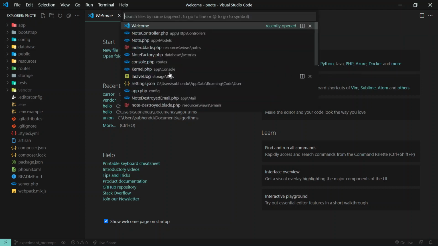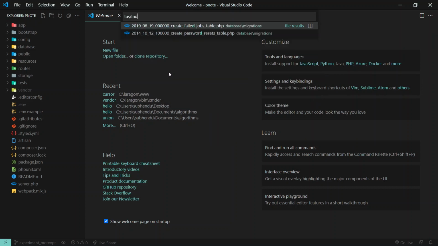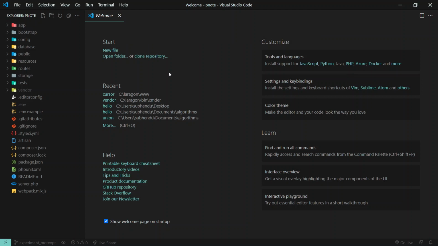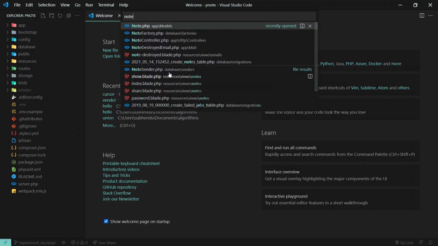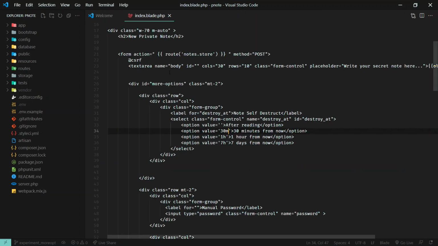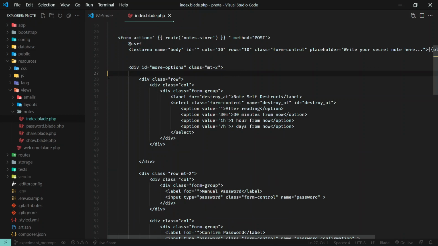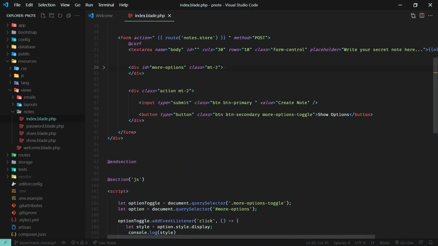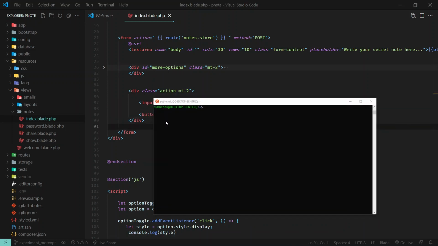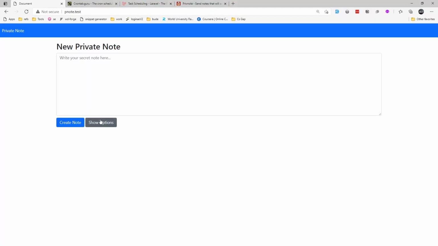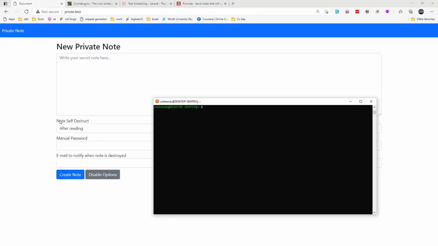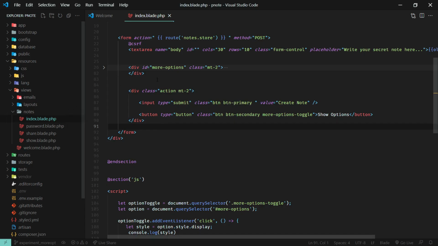Okay, in notes.index, here we have this form, and we'll add one more button to show options, and this button will just toggle this new form. I've created that form over here.